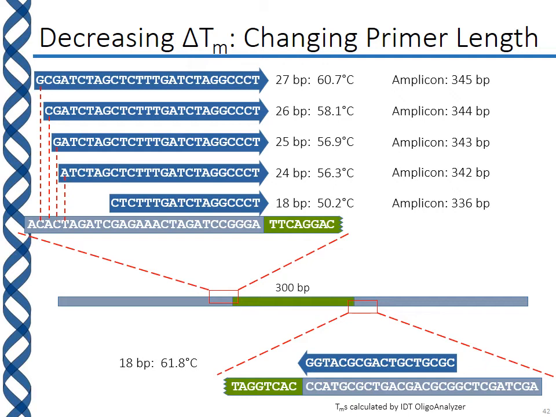That's the juggling act that I talked about between the various parameters. So in this particular example case, it would be better to increase the TM of the forward primer than to try to reduce the TM of the reverse primer. But in reality, you can have the opposite situation. And so, of course, it's all dependent on the actual sequence.